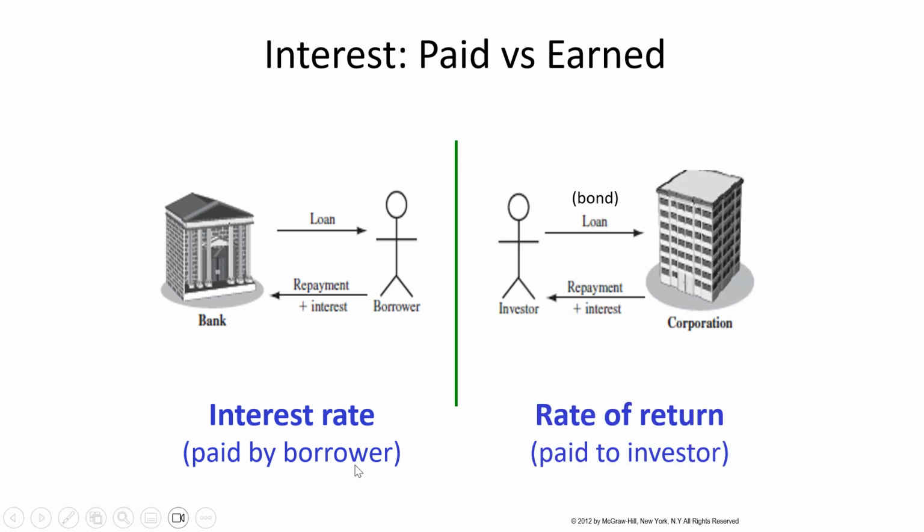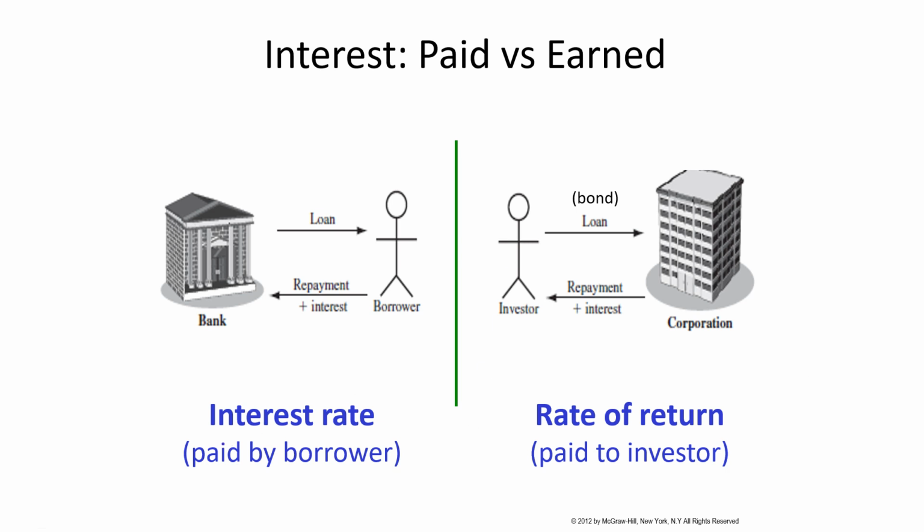But if we are looking at the situation from the perspective of the lender or someone who's investing in an opportunity to generate profits, then we'd calculate that same interest amount and call it a rate of return. So it's the same formula, as we'll see here on the next slide, but just a difference in perspective, whether we're calling it an interest rate or a rate of return.